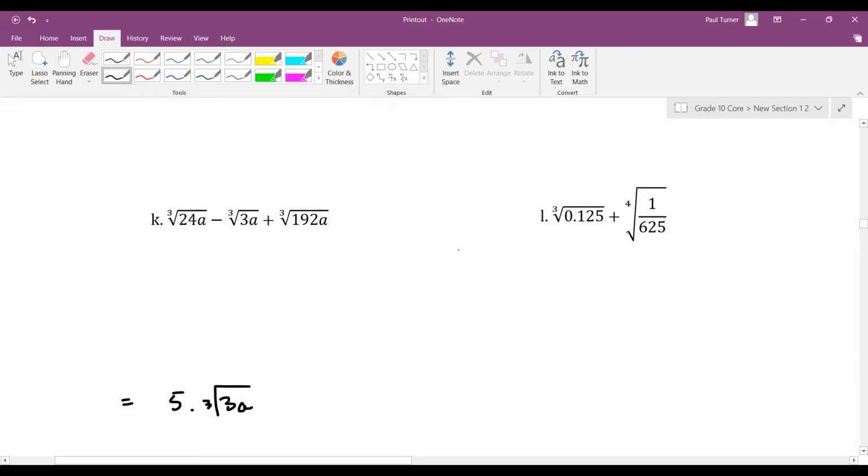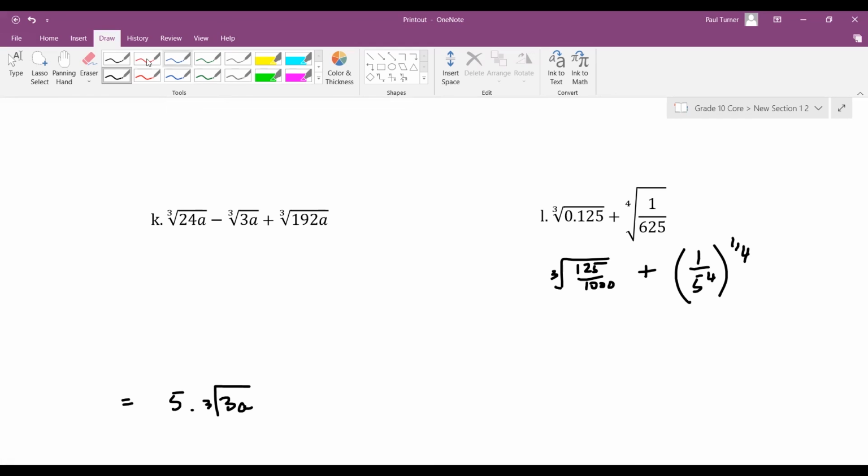Now these ones, turn these into fractions when you do these ones. So you should try these yourself. So cube root of 125 on 1,000. Like that. And the same for here as well. So that one would be the 4th root. Well, there's a couple of ways to write it. One on 625, which is 5 to the power 4. And that would be power 1/4, if you like. Now this will cancel here.